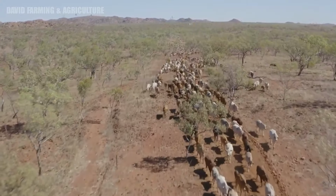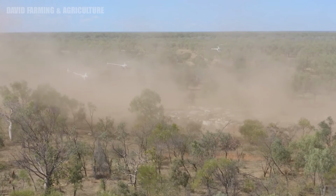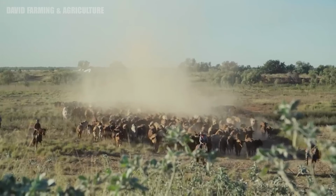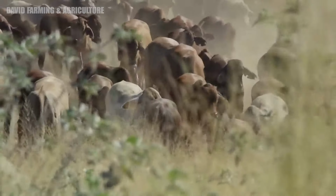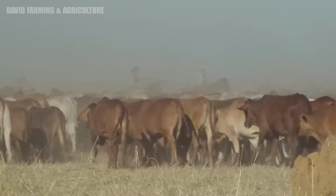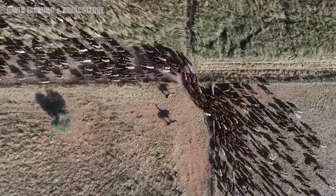Many people think that using helicopters for livestock farming is very expensive because it requires a large initial cost for many farmers. But the long-term benefits make it a valuable tool for large-scale livestock farming operations. With just a one-time investment, American farmers can use helicopters for a long time and save on labor costs, thus reaping profits in the long run. Furthermore, the ability to manage the herd quickly and accurately also ensures healthier, safer, and more productive animals. Healthy cows produce better quality meat and milk, which increases farm profits.